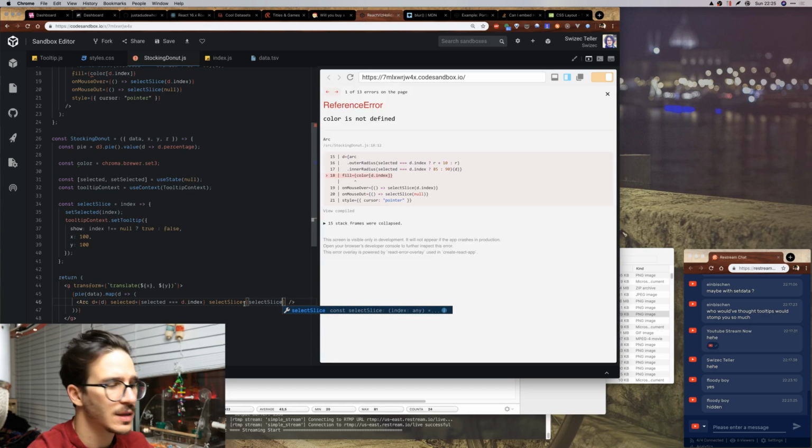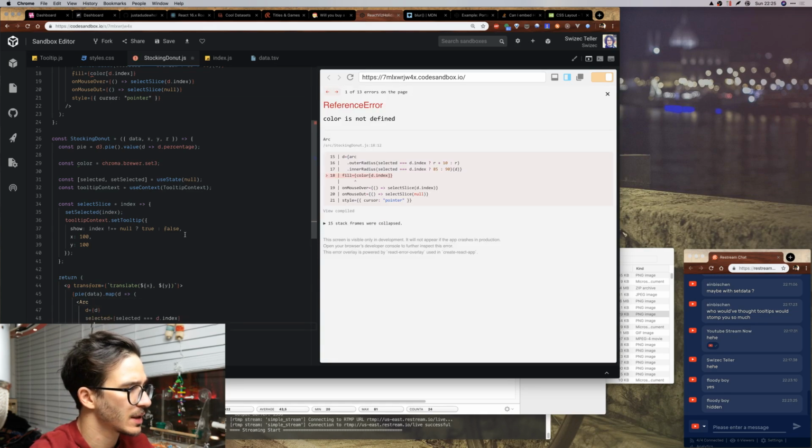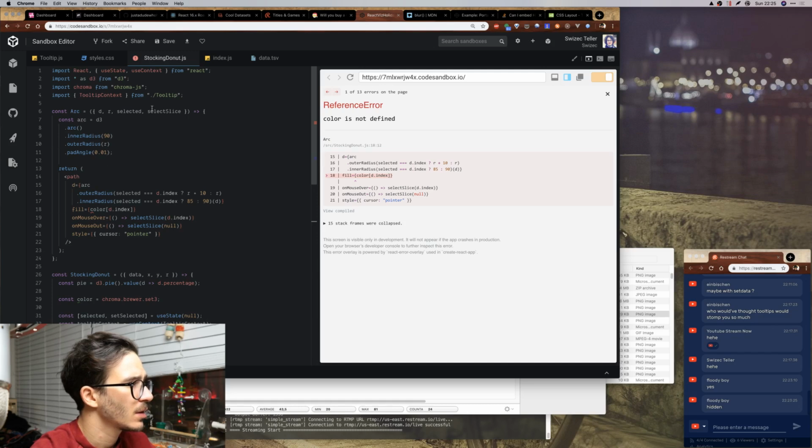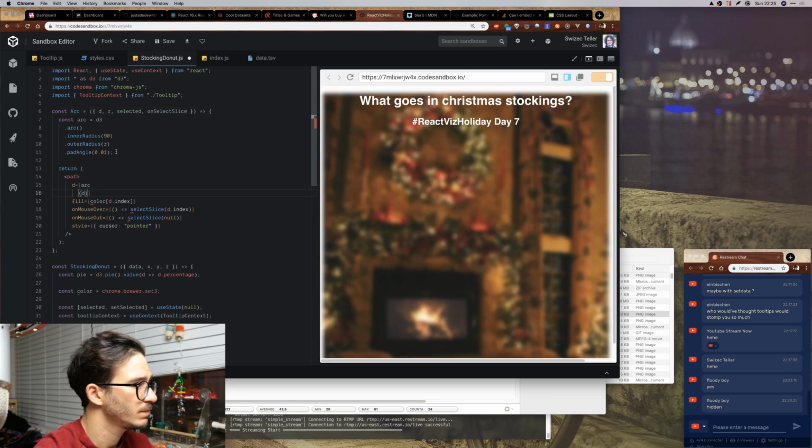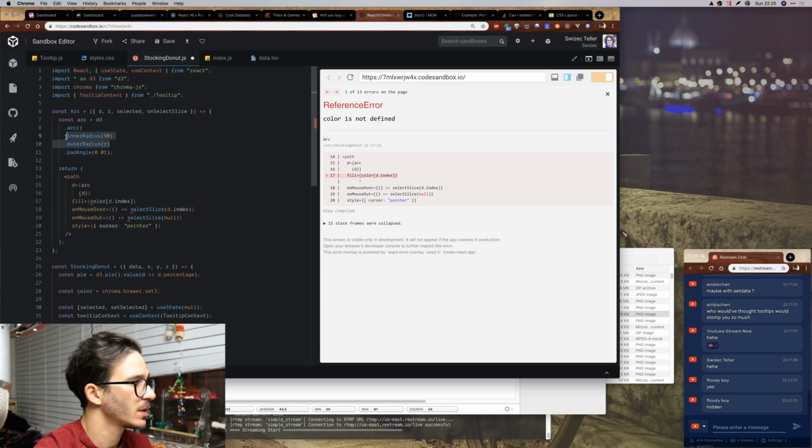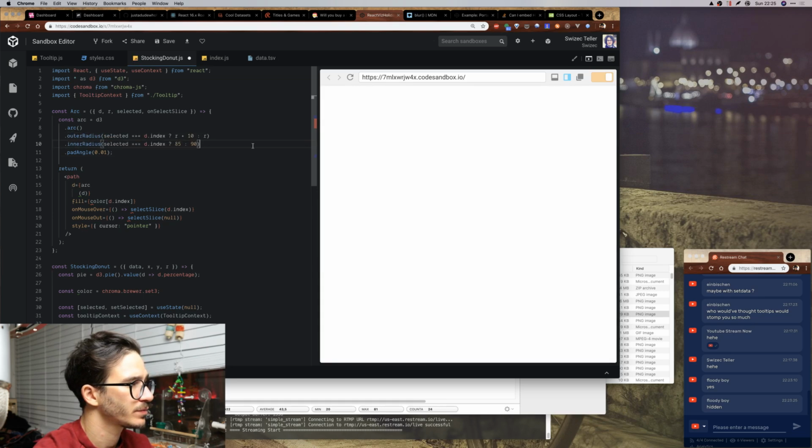Select slice is select slice. Should it be on select slice? On select slice. Selected, on select slice, and we're going to move all of this stuff to the inner and outer radius here.